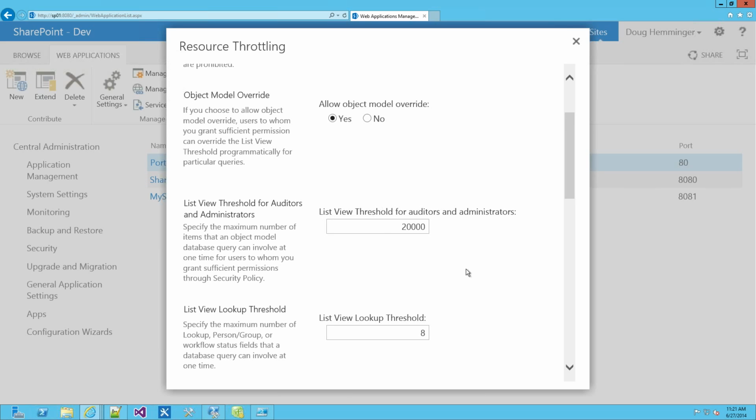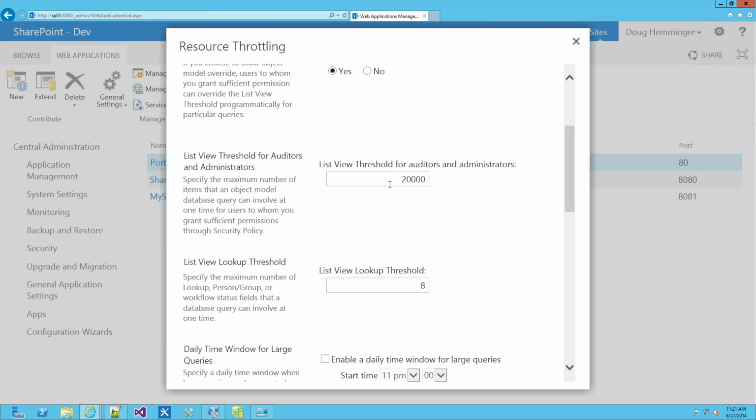The example they mention right here is for auditors and for administrators. So there is a separate list view threshold for auditors and administrators of 20,000, and this is generally meant to be like, every 6 months we have the auditors come in and they need to view everything and collect a sample and things like that, so they're able to do that.